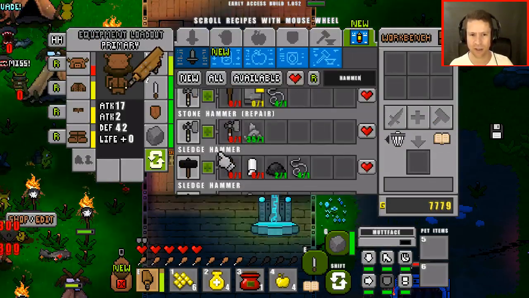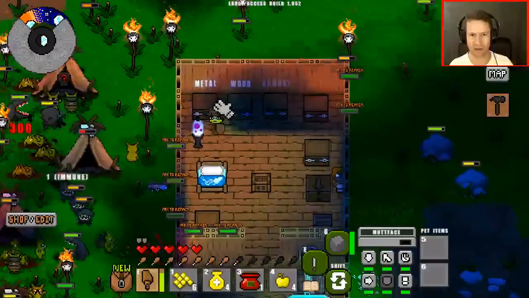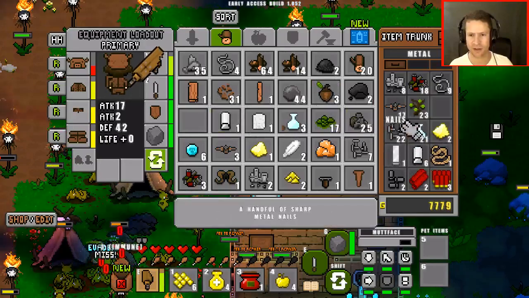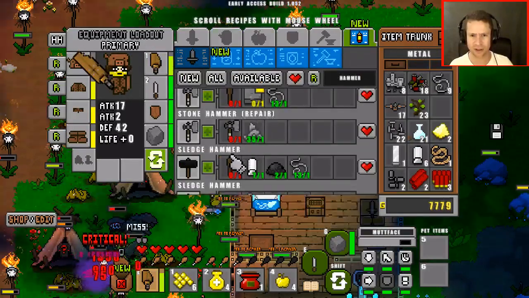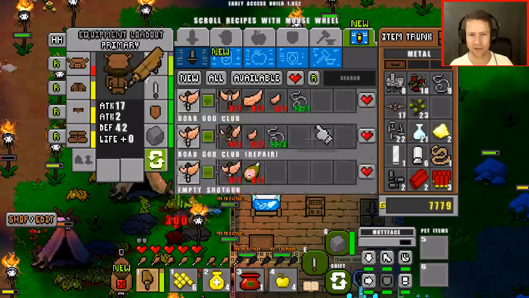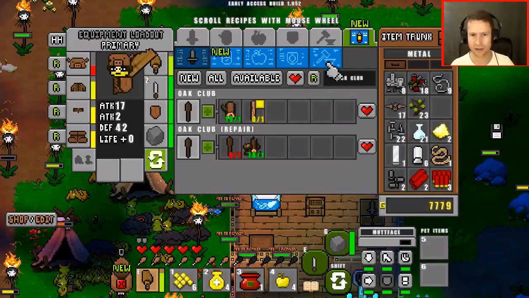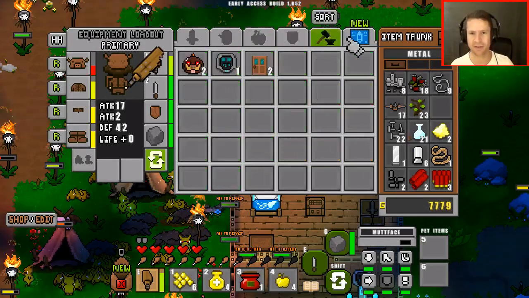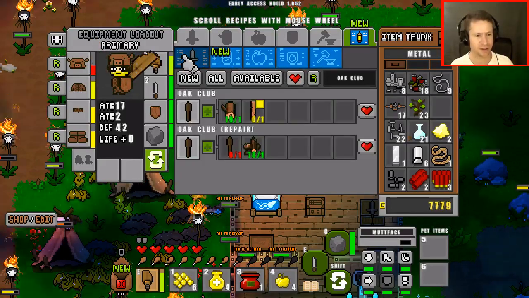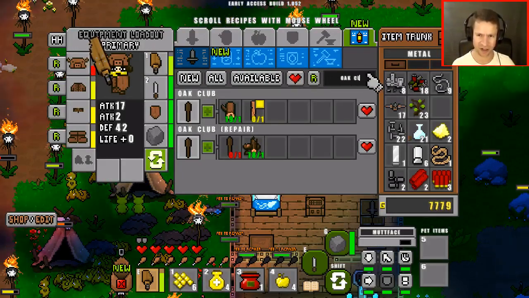What else do I need? I need an oak club. Actually, I won't bother favouriting it. I think we're going to be there quite quickly. There's one iron ingot. That's that. And what was the other thing? An oak club. I'll take it off my favourite list. Right, hang on. Club. Where's it gone? Oh, there it is. Right. So now I can make my sledgehammer. Where is it? Hang on. I don't think I should have faved it. Never mind.